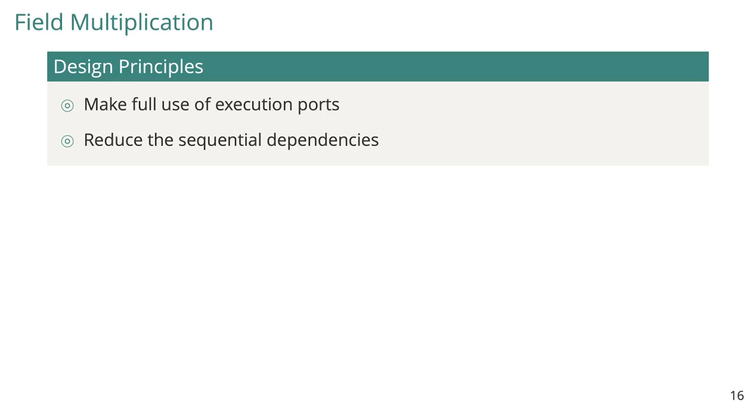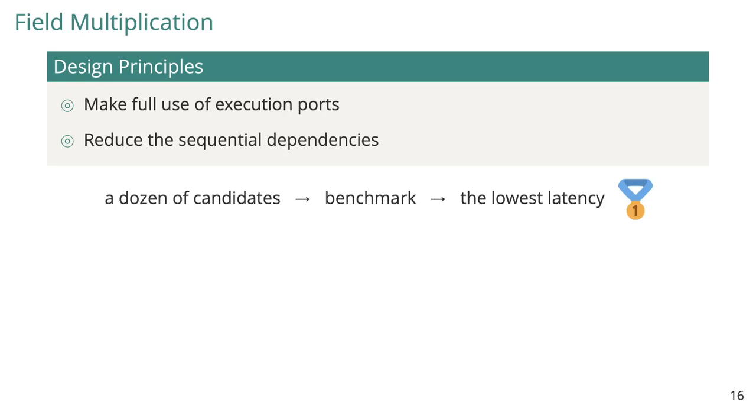However, turning code into weakened dependency chains sometimes will import extra instructions and in return slow down the software. Finding an optimal multiplication strategy which schedules a reasonable instruction sequence and fully exploits the ports' parallel processing ability is a very challenging task. Taking into account the different latency and throughput properties of various AVX2 instructions, we conducted experiments with a dozen self-developed candidates of modular multiplication. At last, a benchmark of all the candidates told us which one is the fastest.